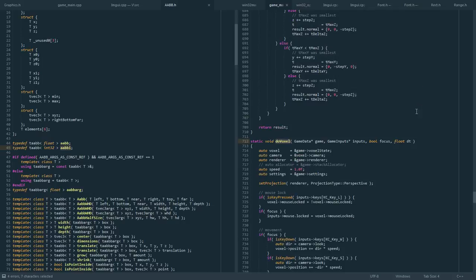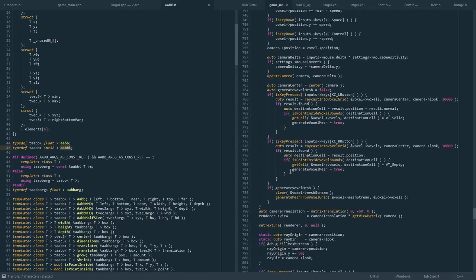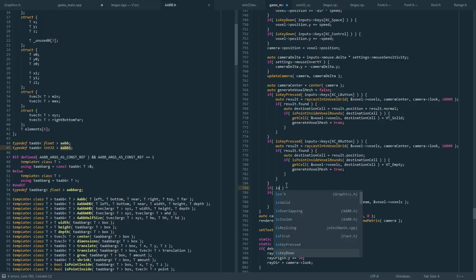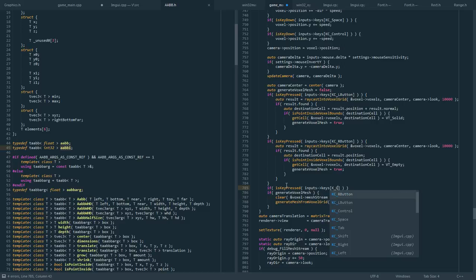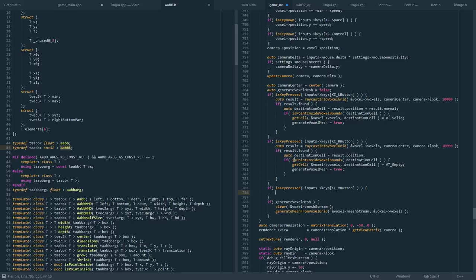Then over at the voxel code, I'm gonna add a new key press type. So we're gonna select voxels by pressing the middle mouse button. So when we're pressing the middle mouse button, we're gonna do the same thing as here.